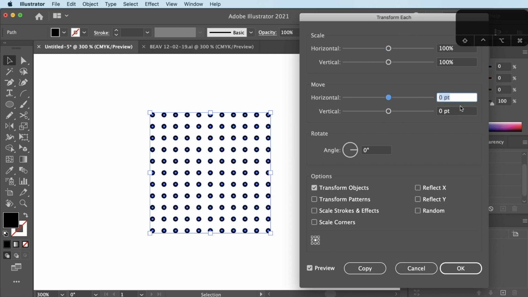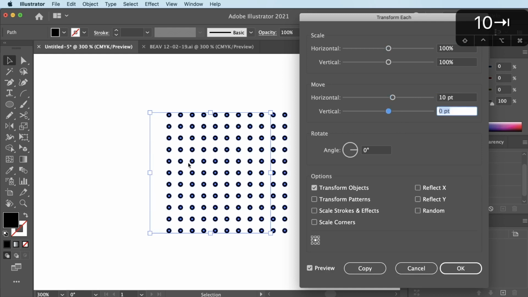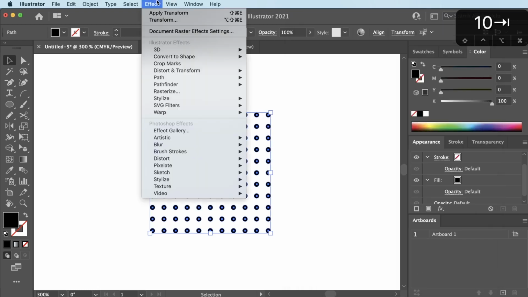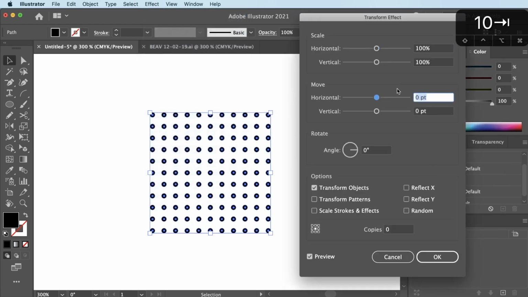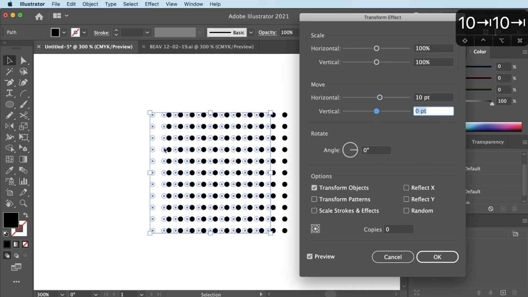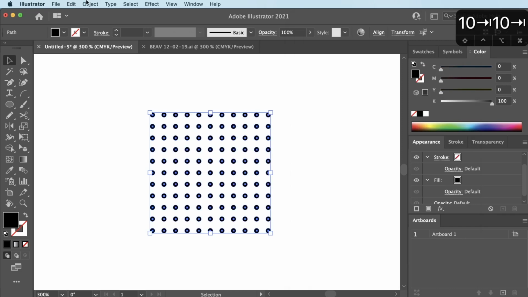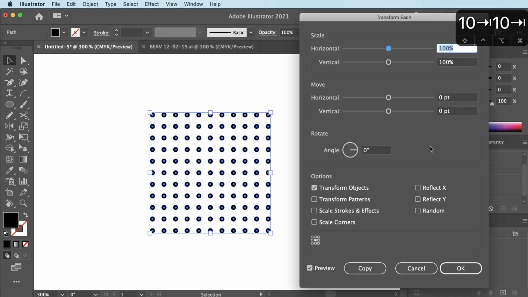So if I say move these dots by 10 points, you notice they all move, and if you look at the little blue highlights on them, the actual vectors themselves are moving. Whereas before, if I just back out of this for a second and go back to the one we were using before in the transform in the effects menu, if I tell it to move things by 10, you see they stay behind. Right, the original vectors are unchanged. This is just a temporary appearance that's being applied to them. But in the transform menu, this is permanent. This thing will actually move and they'll stay that way.